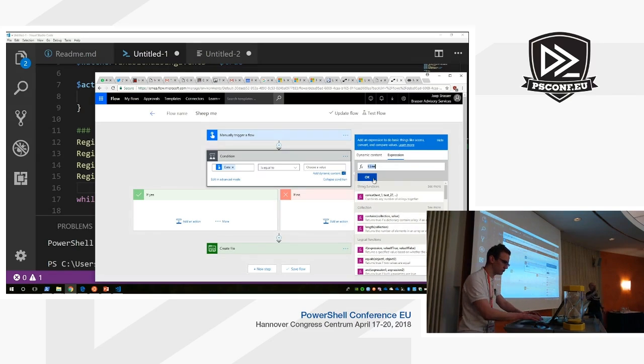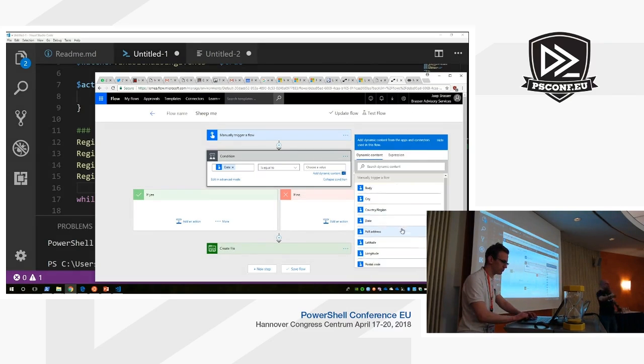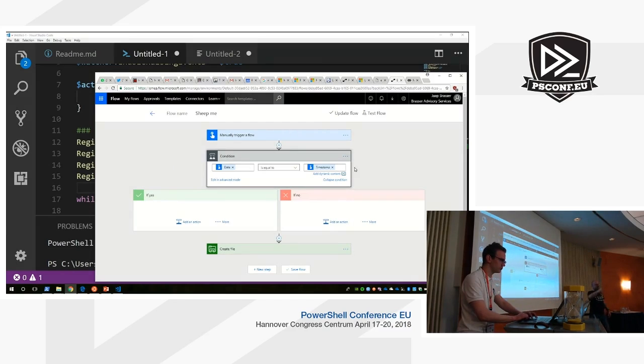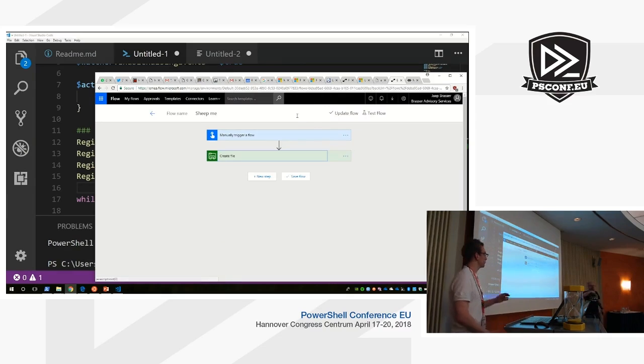So you'll notice the PSConfEU Twitter account retweets a lot of tweets that have the PSConfEU hashtag. But we've got some logic in there to not retweet something that PSConfEU has retweeted, because there was a couple of hours where it got itself in a great big loop. And then we've got some other little bits of logic in. So if it does this, then that. If the tweet contains that, go and do this. Put it higher up the queue, things like that. So it really is very, very granular. You can go through and do as much as you want to.